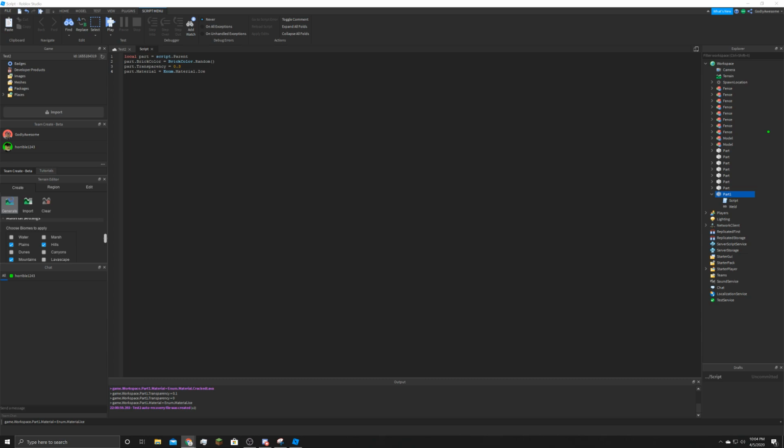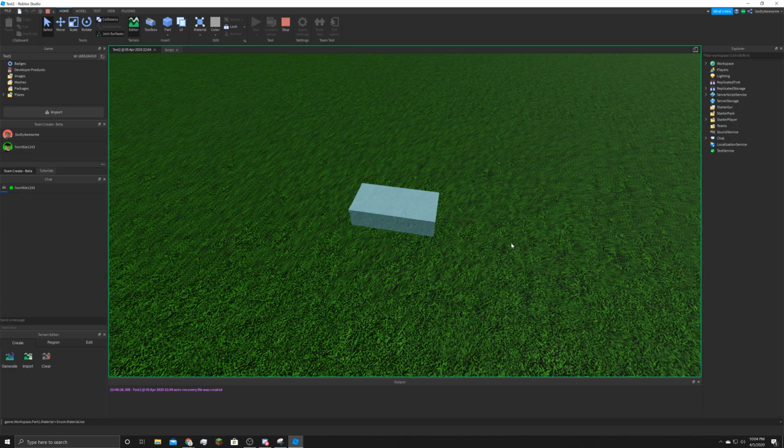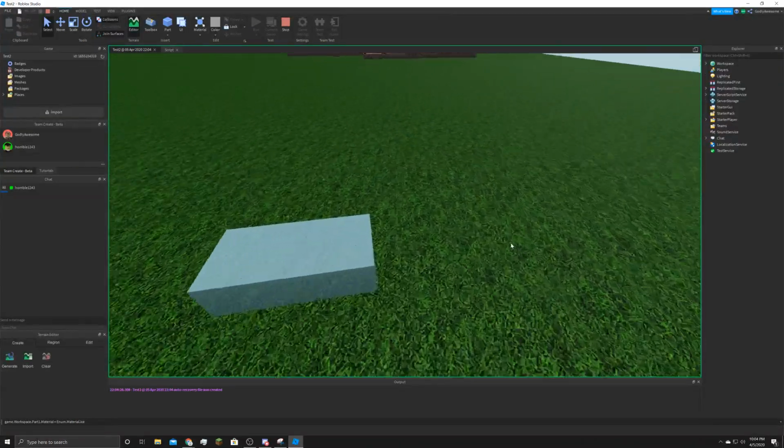At the top, put local part equals. I don't know. Wait, play, and then I go to... So wait, what is the script that you're doing? What is it for? Test. So play, and then run. Hey! Haha, yes!